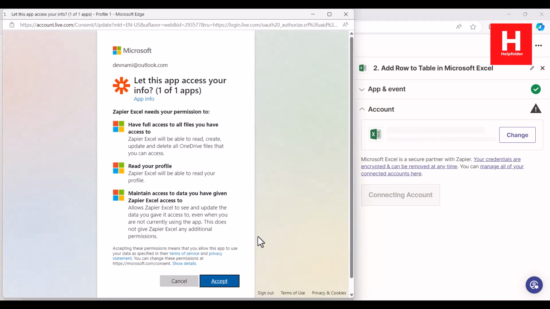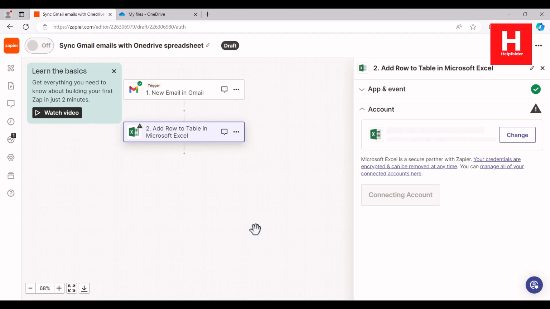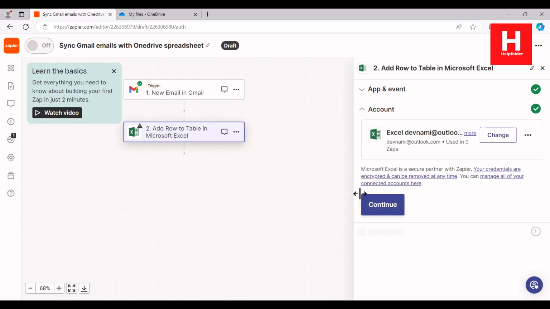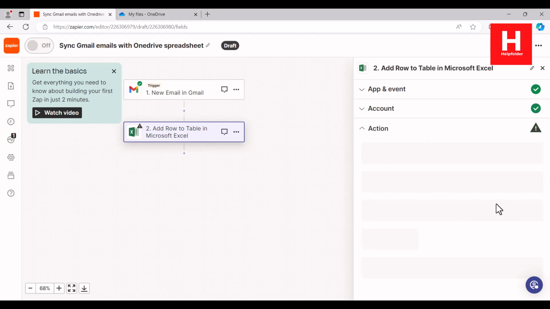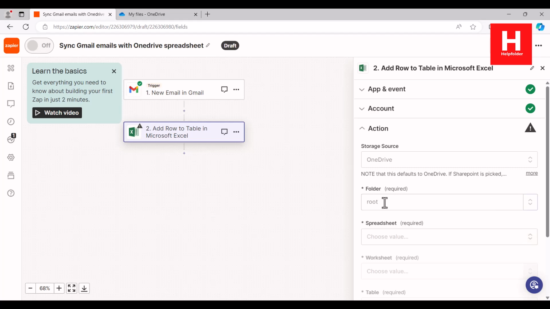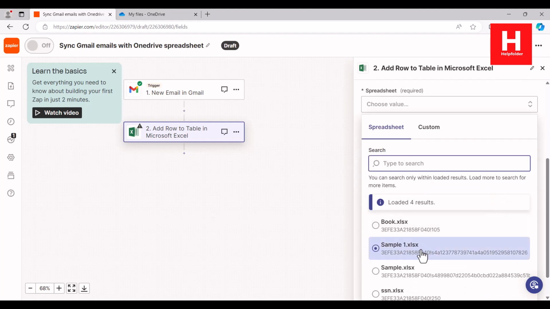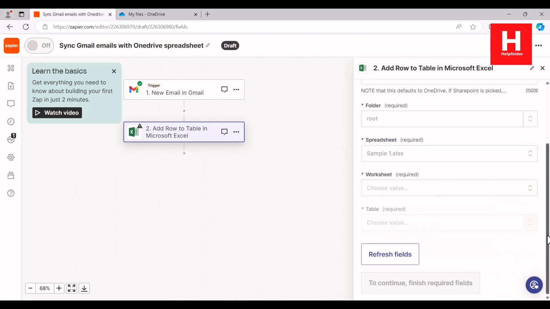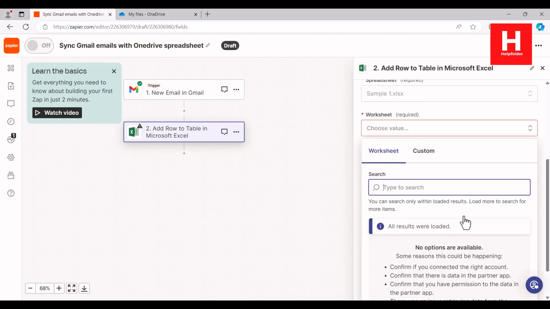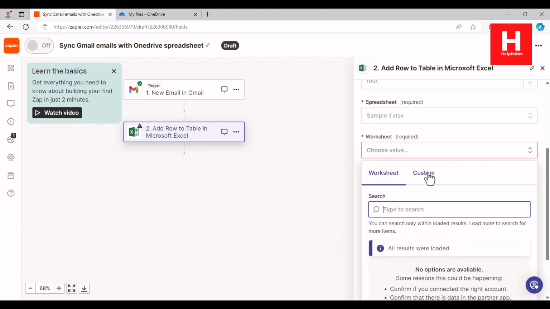Now let's accept this option, and here it will also tell me which sheet to open, right? Here you have OneDrive and root folder. Spreadsheet should be this sample one, Excel. There isn't any table as such, so I will choose the default worksheet.